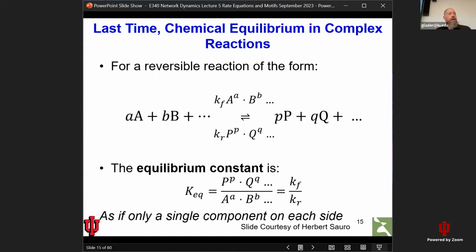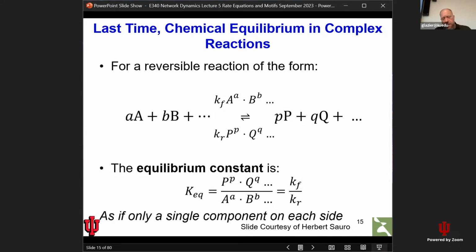All right. So those were some comments on the homework. I'd like to come back to the last time we talked about chemical equilibria, and this is a little bit like the stacks that we were talking about before. Even for a very complicated reversible chemical reaction, there's still a single equilibrium constant, which is basically K forward over K reverse. And this is assuming Hill equations.